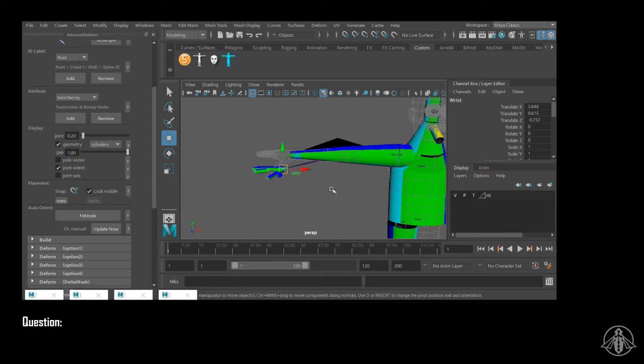So what you need to do, when you start fitting the skeleton into the body, is turn on the cylinders. I like to make sure that we're in fit mode. So this is fit mode. If I turn fit mode on, it should update the skeleton and the rig. Should, please. It's waiting.